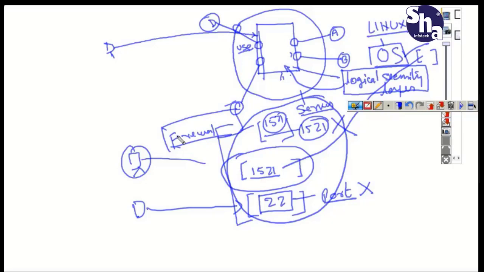You need to raise a ticket or SR, or whatever process is there, requesting that port 1521 be opened. There is a separate team for this in every organization. They will verify whether you are a genuine requester, ask for your manager's approval, and there are a lot of processes. It's not that you can get 1521 opened within a minute.